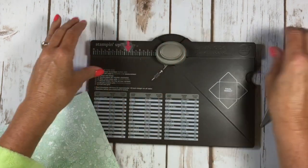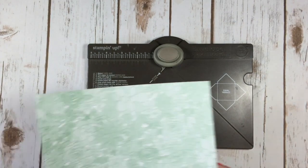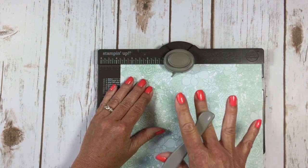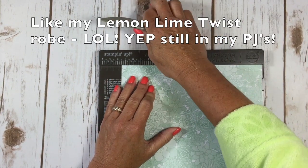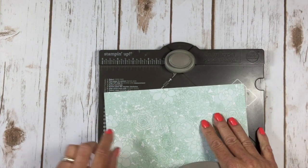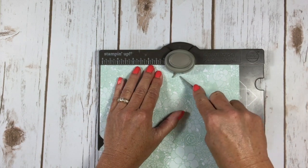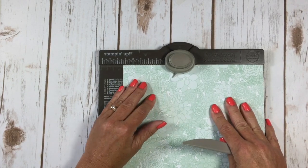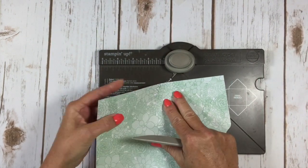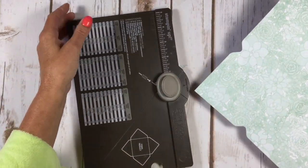Let's get rid of this arrow on here from a previous class. I'm going to put my designer series paper in and have it go up to three and three-quarters inches for this very first punch and score — punch it, then put your tool right inside the little guideline and score it. For all the rest of the score lines, you use that first score line with the score guide; you don't have to measure anymore. Line it up, score and punch, then again line up your score line — it's kind of hard to see on this paper, so fold it a little to get it in the right place — and one more punch.